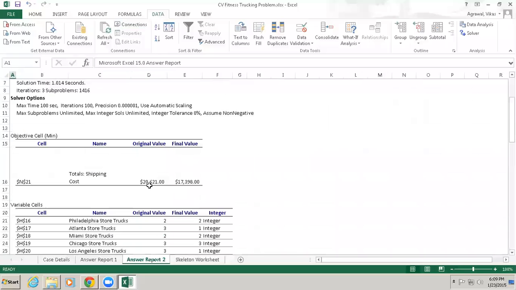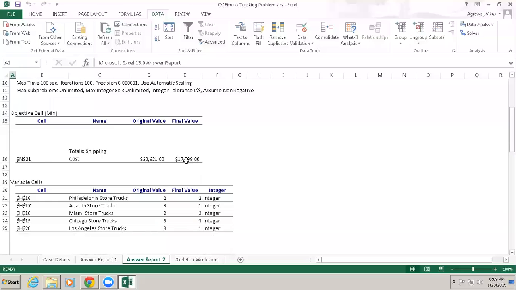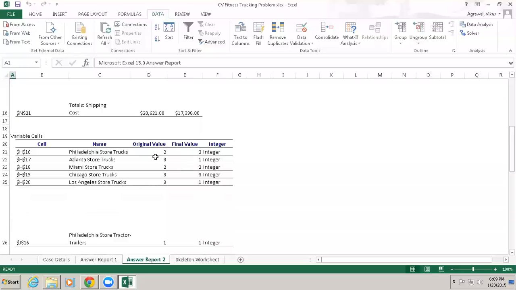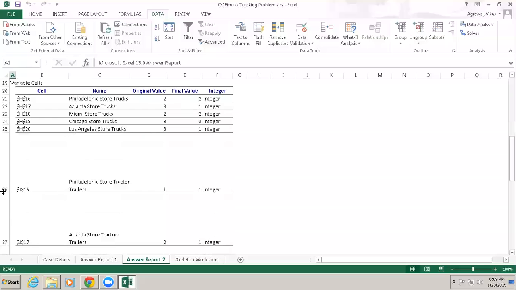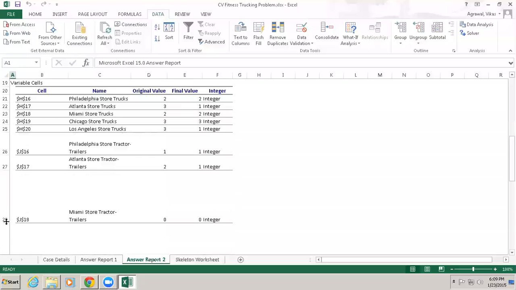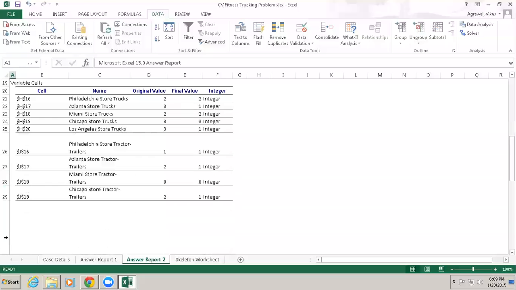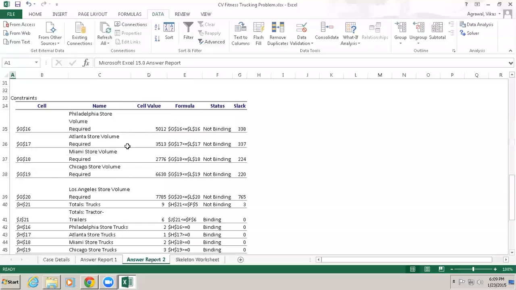And here you'll see you started with 20,600, right? And that's a new one, and it's going to tell you the difference between the original values for those trucks and the final values, right? And here it's going to tell you which constraints are binding and which constraints are not binding. Non-binding means they have a slack.